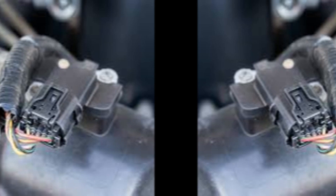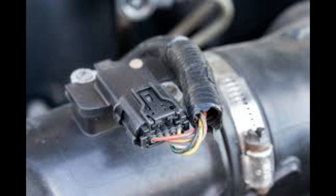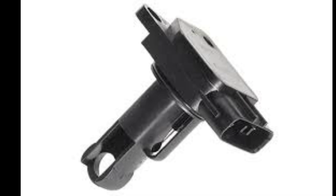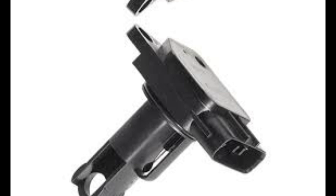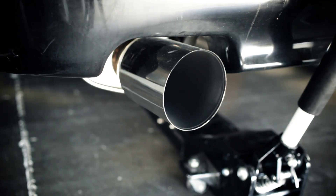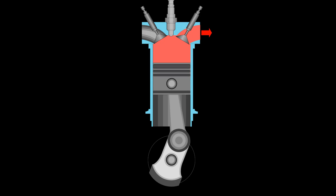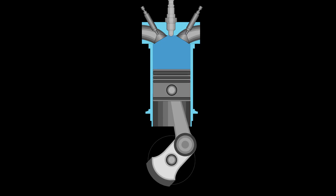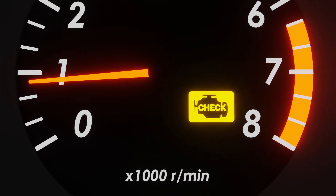Number 6: Mass airflow sensor malfunction. As air flows through the intake manifold, the MAF sensor uses a heated wire element to measure the mass of air entering the engine. The wire element gets hotter or cooler depending on the airflow and sends an electrical signal to the engine computer based on the temperature changes. If the MAF sensor malfunctions and sends a signal indicating less air entering than actual, the engine computer will inject less fuel, creating a lean air-fuel mixture that results in jerking during acceleration, rough idling, and decreased fuel efficiency. On the other hand, a faulty MAF sensor might indicate more air entering than actual, leading the computer to inject more fuel, creating a rich mixture that results in black smoke from the exhaust, loss of power, and strong fuel odor. In both cases, the engine computer will likely detect the problem and trigger the check engine light.